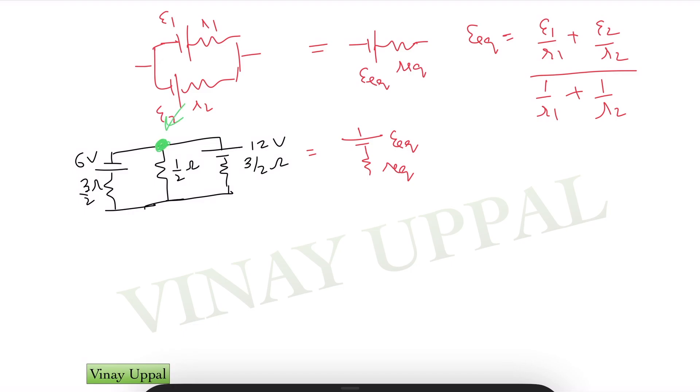Now the key here is that there is no current flowing at this green point. There is no current actually coming in, it's a closed circuit. And if there is no current here, there is no current flowing out or flowing in at the red point. Therefore, the potential difference across this will simply be equal to E equivalent. So R equivalent is not required to calculate. There is no current across this equivalent. So what is E equivalent formula? E1 by R1, so 12 by 3 by 2 is E1 by R1.